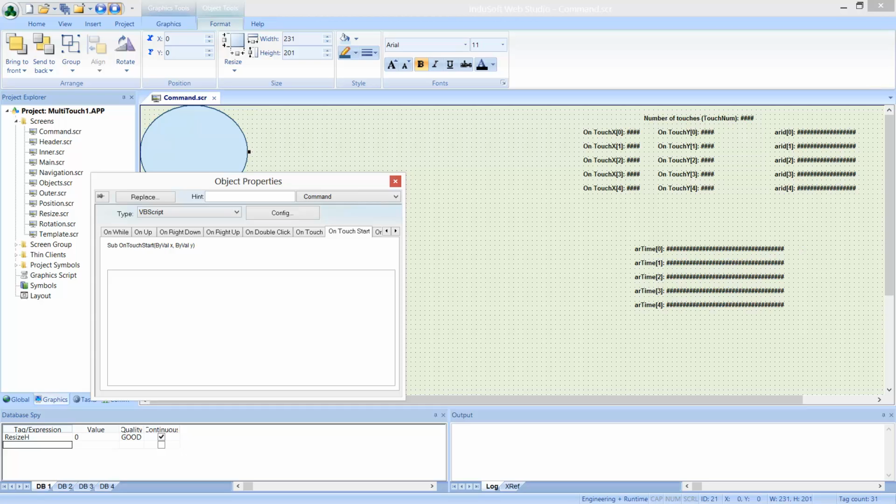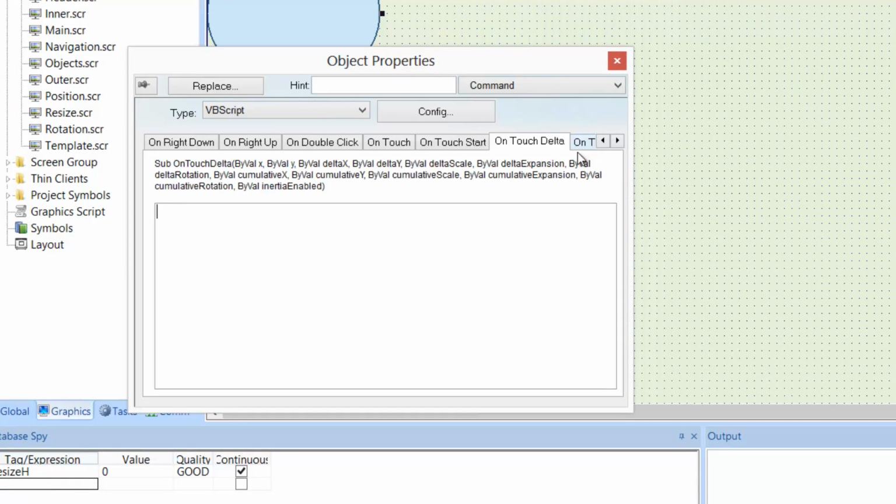Now, even though you add and remove fingers, the on touch start will not monitor them, but the on touch delta, I'll show you, will continue to monitor those as well. So the on touch delta is triggered in the same way as the on touch event. You have arrays for the X and the Y, and you get that information back, but it's been pre-processed so that it provides information of the delta, the change in Y, the change in X, the expansion value, the rotation value. So it's been pre-processed and pre-calculated so that you don't have to do all that to get that information out.